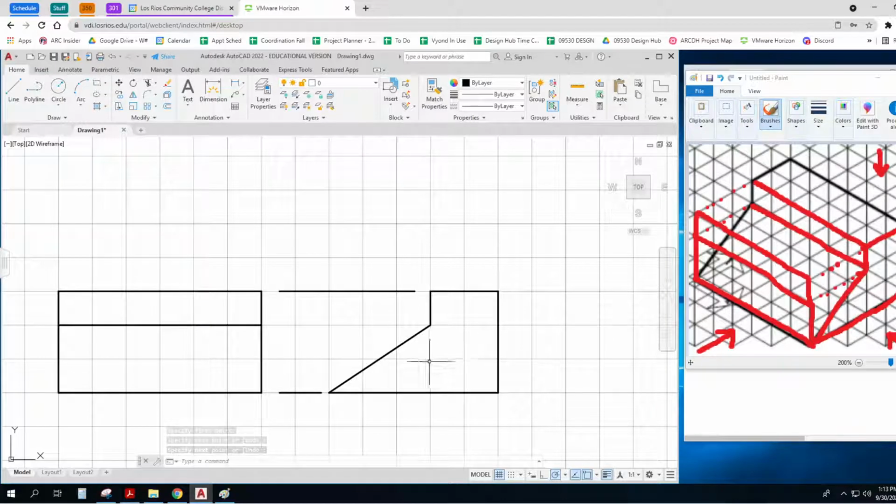And the other critical thing is that the right side view, if I'm looking at it from the right, we place it to the right of the object of the front view. That's just a standard we use. The Europeans are wrong. They put it on the other side. They pretend that you're shining a light on it and you see the shadow. Goodness gracious, why would you do that? Why wouldn't you go, this is what I see? I just don't get them sometimes. So I place it over to the right.